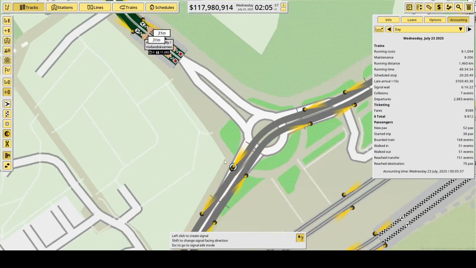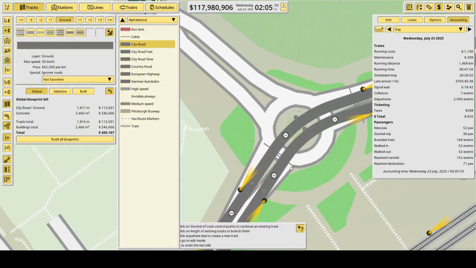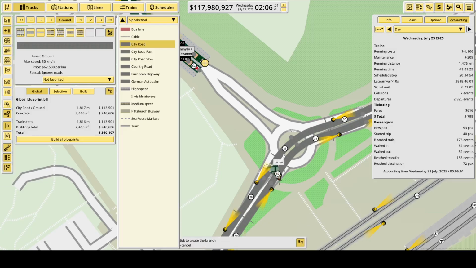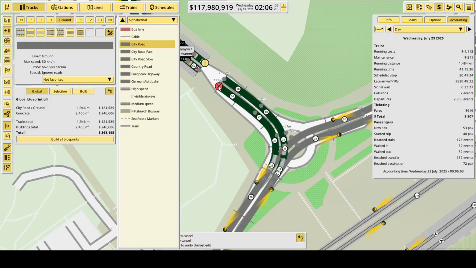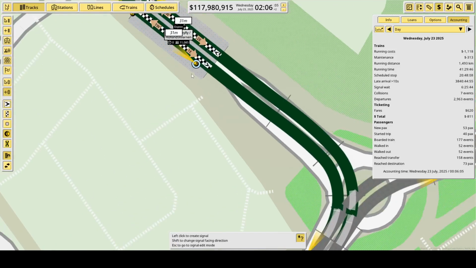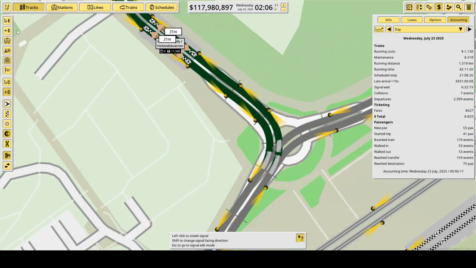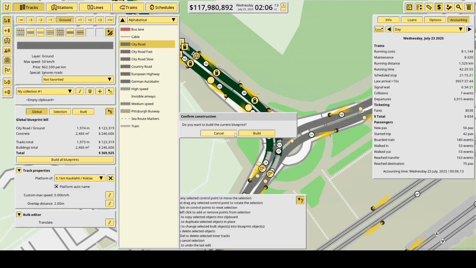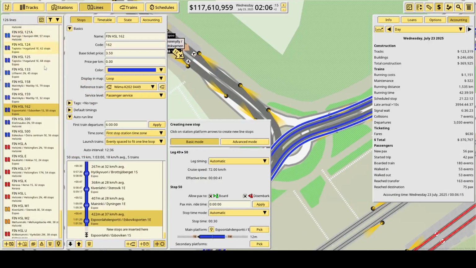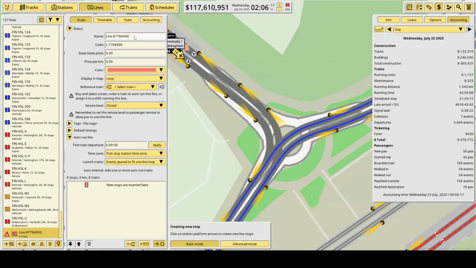And then it will connect with the existing network in here. Its foray with the existing network will be very short. So let's build it anyway, and then go back to the lines and create the line, and it's line number 163, like I said.